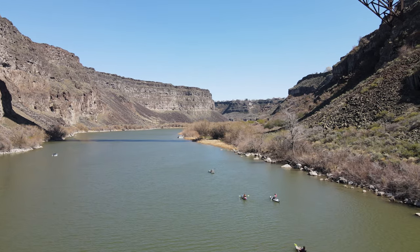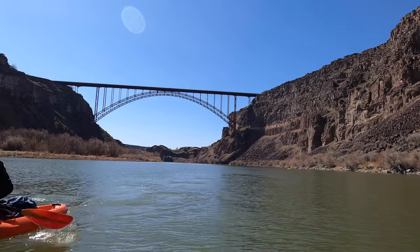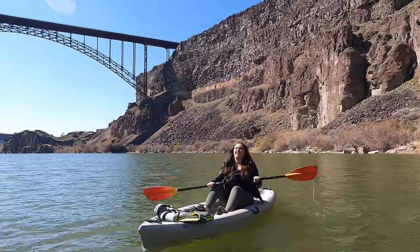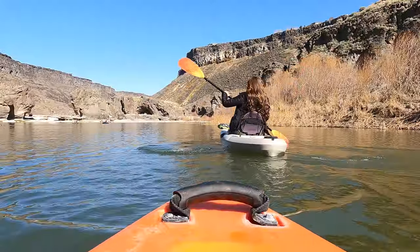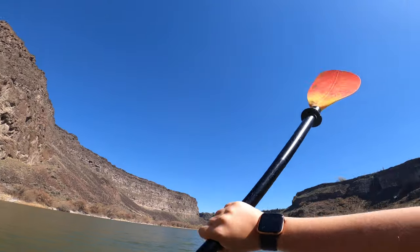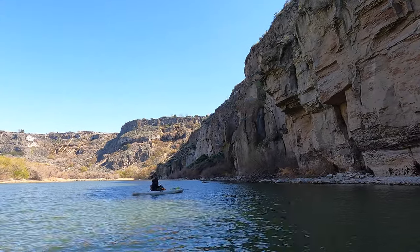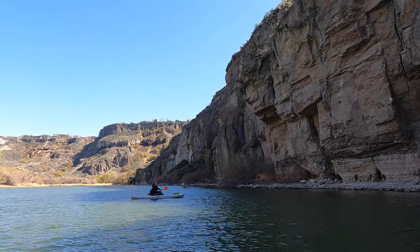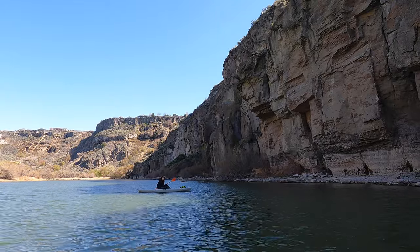Even though we could have floated there for hours, the wind was starting to pick up and we needed to get a move on. So I grabbed my jacket and paddled — it was so windy we weren't going anywhere. Core strength, back strength, arm strength — weak. Against my body's wishes, I continued paddling. My app said we'd gone four kilometers, but I don't really know how far a kilometer is. Turns out we'd gone two miles in two hours. Oh, that's not good.